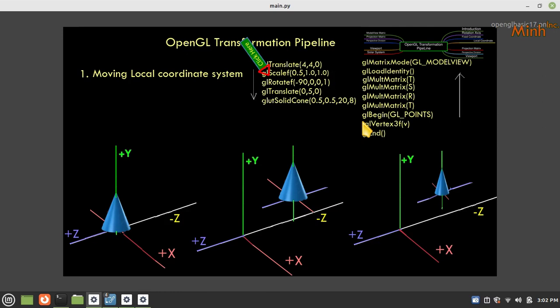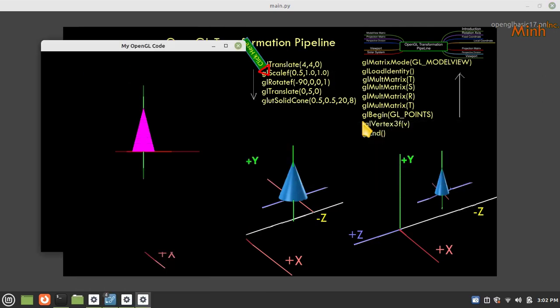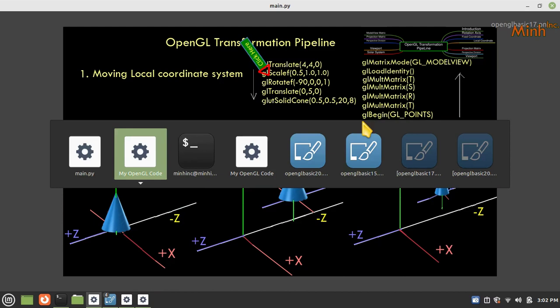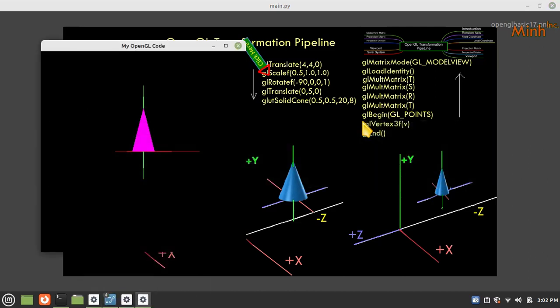So first we'll translate 4, 4. So I'll see if it is really local. I pressed V. Oh, it is local. 1, 2, 3, 4. Right. 1, 2, 3, 4. Okay. Please mind that this global axis X and Y is gone. There is no meaning of X and Y. And now this local axis has come into the picture.